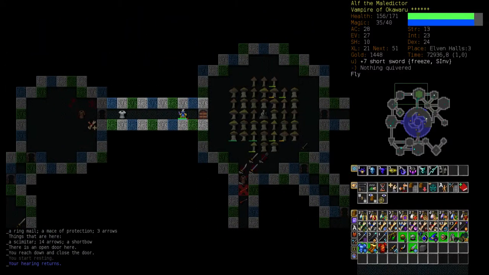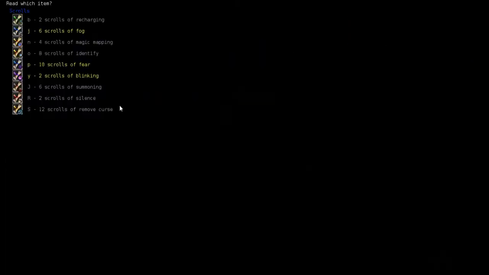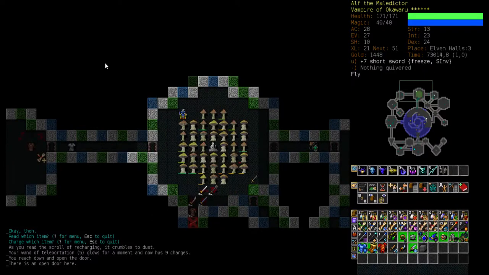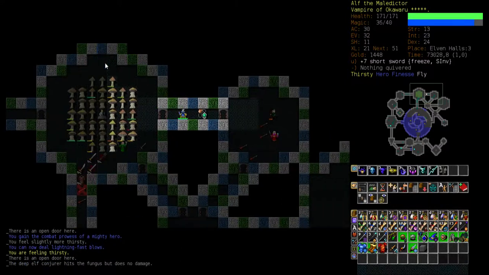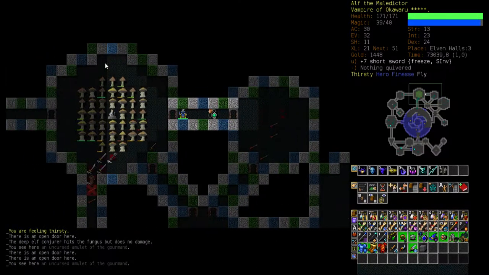Regenerate. Okay, I know what I forgot. First, let's check. We've still got 5 teleportations. I can recharge it once, just in case. So now let's really kill him. Heroism, finesse, and now get in. Where did he go? Oh, he left.